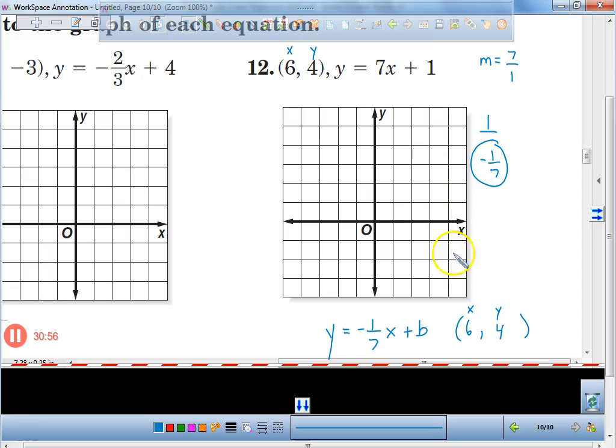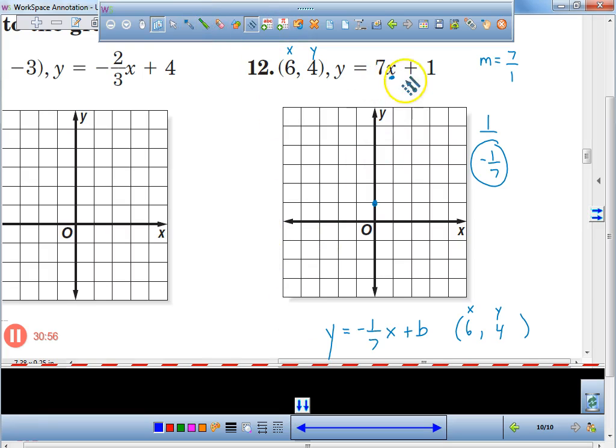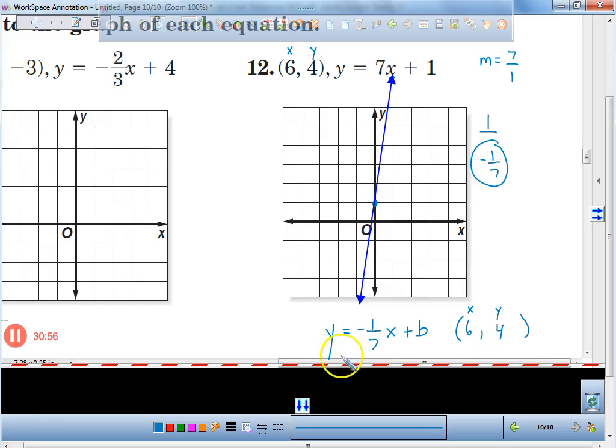So I'm going to go ahead and graph this. This is going to be your homework problem. You're going to try to come up with the right answer. I'm going to go ahead and start the problem right now. Here's my y-intercept. I got to go up 1, 2, 3, 4, 5, 6, 7/1. That's a pretty steep slope. That's our original line. I know my new line has to be -1/7. I'm going to take the x value, plug it in here, take the y value, plug it in here.